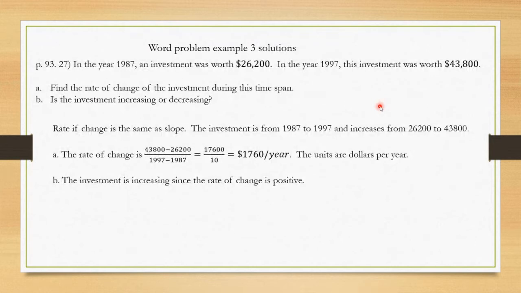Now, why didn't I put that in the second slide? I don't know, but it is growing linearly. And if it's linear, that rate of change is never going to change. The rate of change is constant. So we have it's positive. That tells us the rate of change is positive. It's increasing in value.